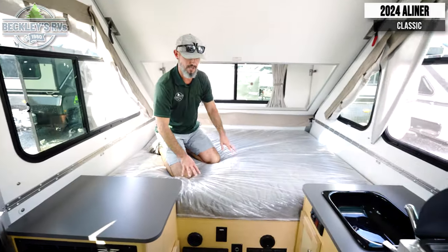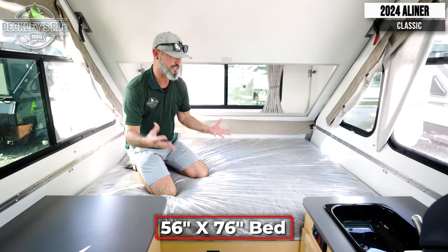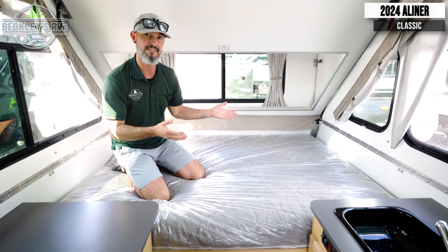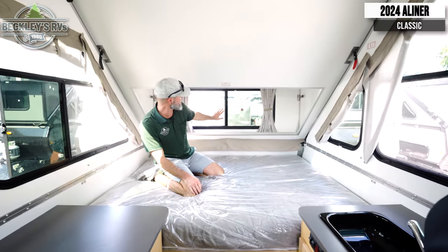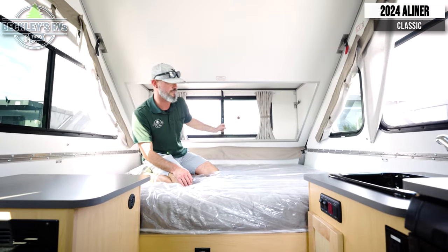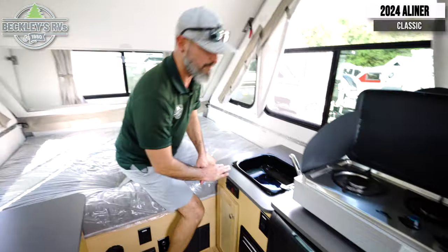This particular Classic is equipped with the full sofa bed. You will have a full mattress, or you have the option of a sofa bed — use it as a sofa by day, pull it out like a futon and have a bed at night. On the dormers on both sides, we have a window that we can open and close, again with the privacy curtains.